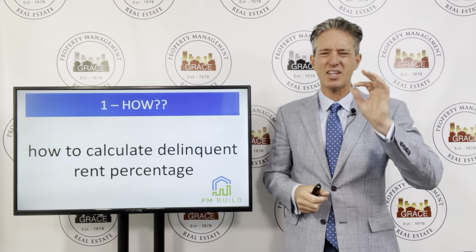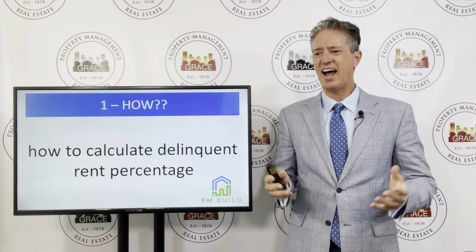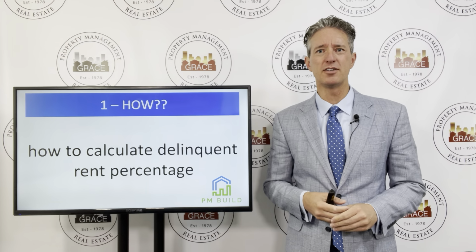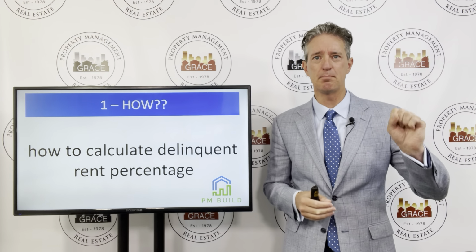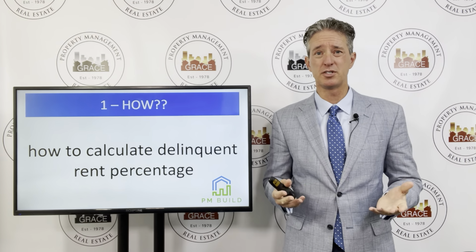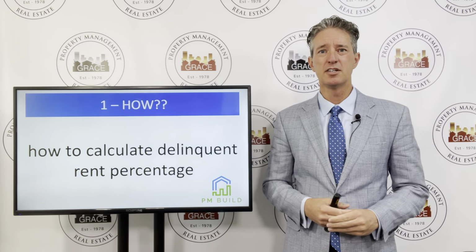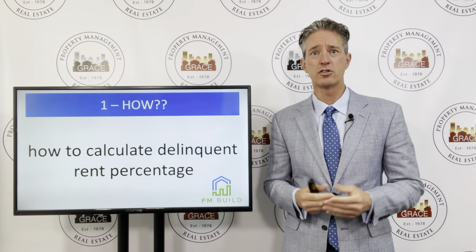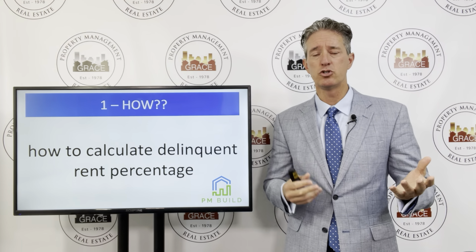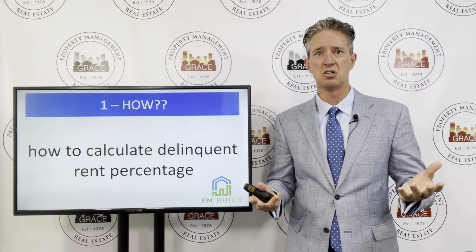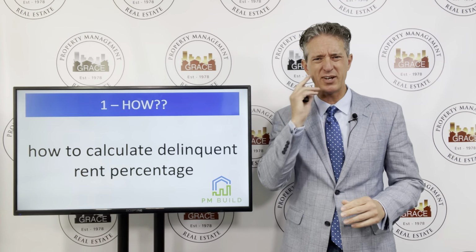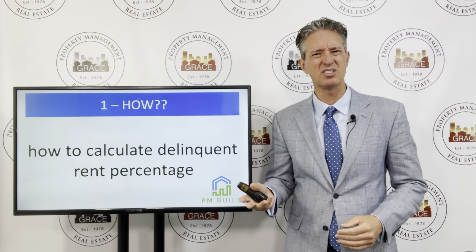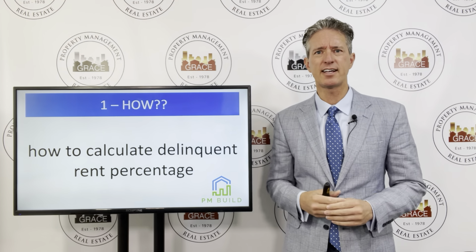So the question is this: first of all, how do we calculate it? There's no set way. Most softwares, I'm surprised, don't have some little button you can press and it pops up what your current delinquency percentage is. And some property managers think, well, gosh, do I count how many tenants are delinquent? And if I've got 10 tenants and 2 of them have a balance, does that mean I have a 20% delinquency rate? But wait, that doesn't work, because what if one of them owes $5 and one of them owes $5,000? Maybe I better take that into consideration.